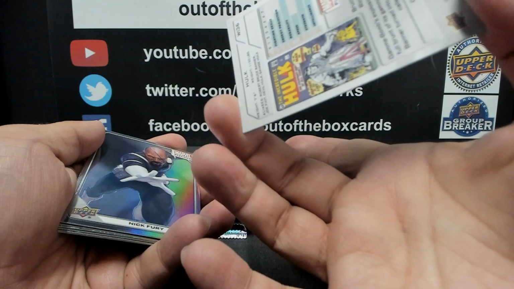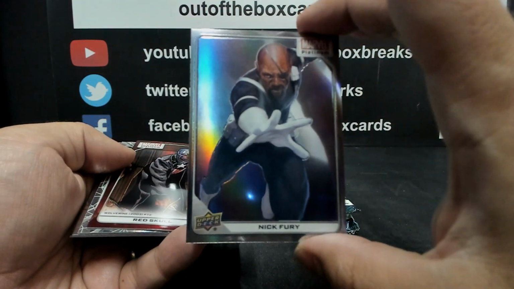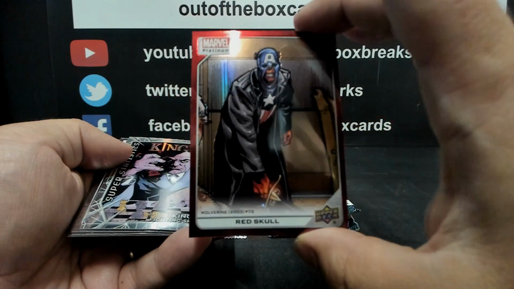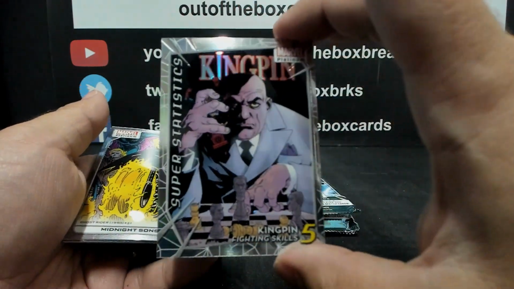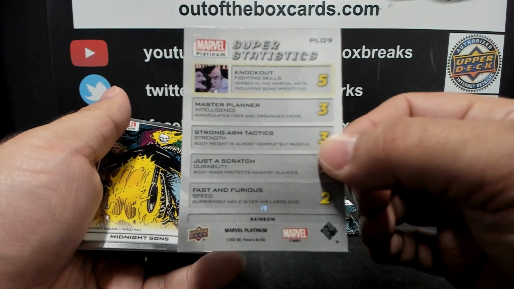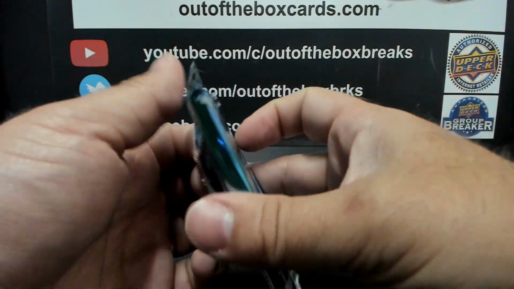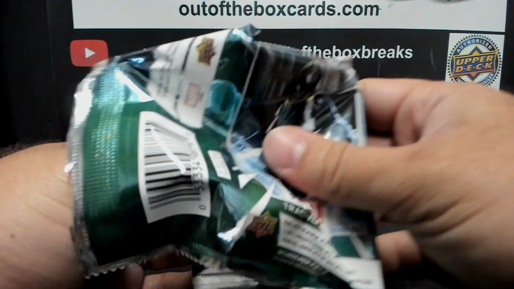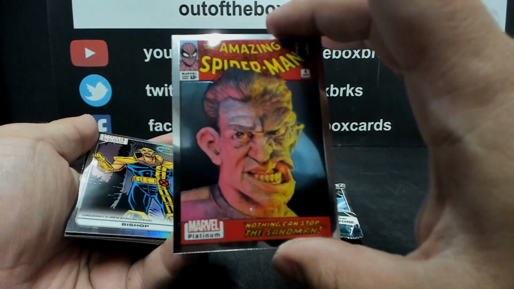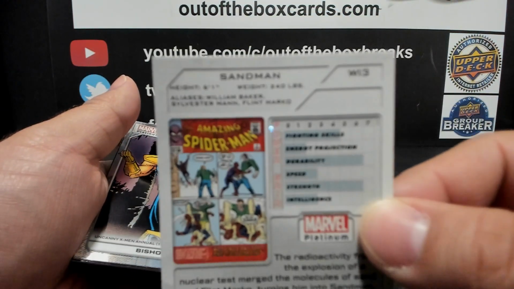The Incredible Hulk going to letter H. Rainbow of Nick Fury, letter N. Red Rainbow, Red Skull going to letter R. The Kingpin comic cover, or Super Statistics, my bad. The Kingpin going to letter K. The Amazing Spider-Man cover, this one going to letter S. It's Sandman.